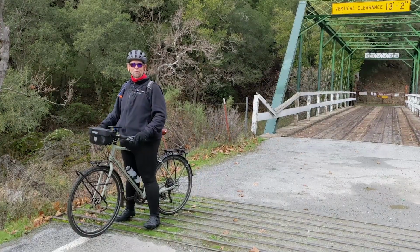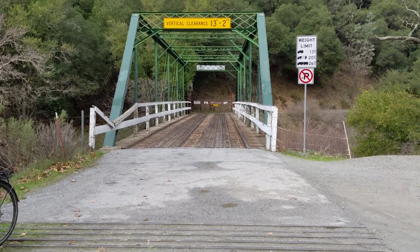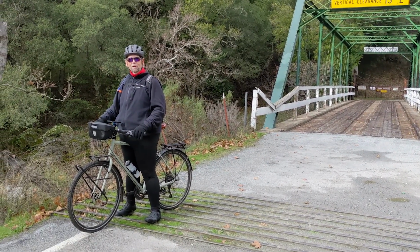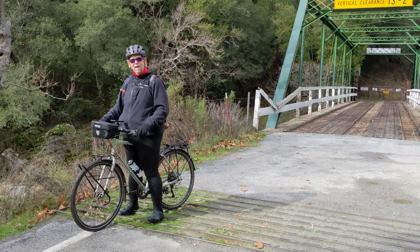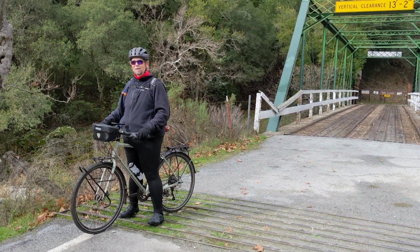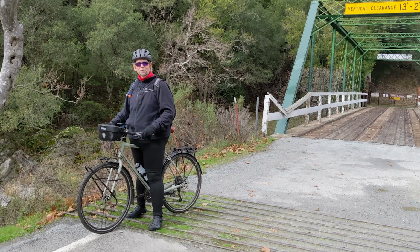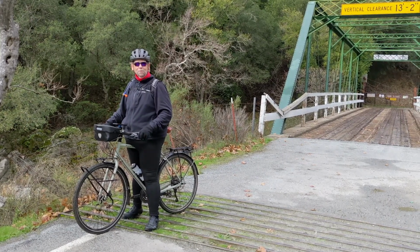We're here at Gilroy Hot Springs. Actually, the bridge that goes into the old Gilroy Hot Springs. The bridge is closed as the hot springs are currently closed, but you can come up the road to this point. It's a nice climb from Coyote Lake, Harvey Bear Park, down about 6.5 miles below us. It's about 600 feet of climb to get up to here on the road. Nice, beautiful day in the mid-40s in January 2021. So, beautiful day. Hope everyone's having a great beginning of their new year.